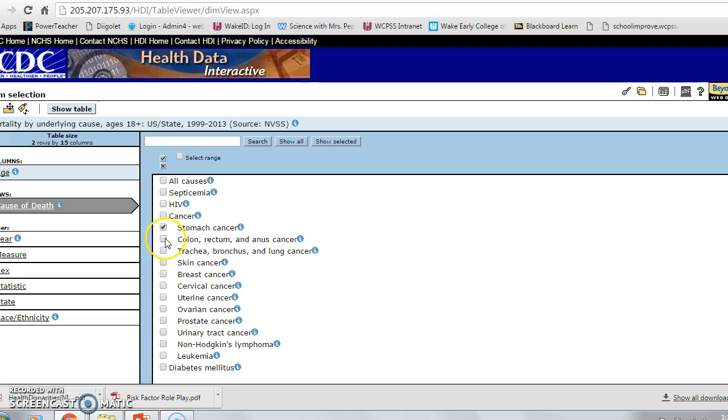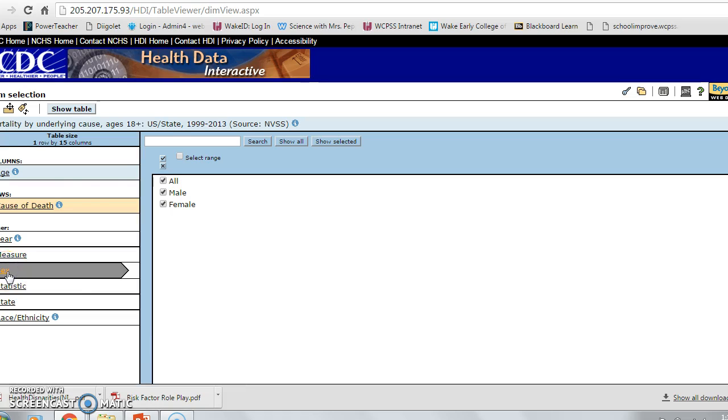Okay, so I checked stomach cancer. If I was interested in differences in gender for stomach cancer, I would then need to click on the sex underscored piece, and I would deselect the all box. Otherwise, you're going to have 3 columns in your data, whereas you really only need an average column and male and female. In all of these tables, if you get rid of the all, you'll get rid of that average bar and it kind of cleans up the graph.